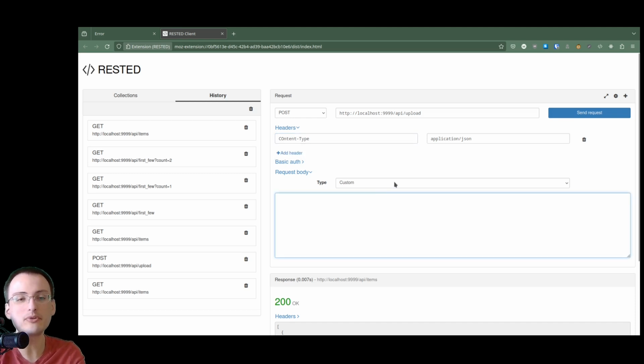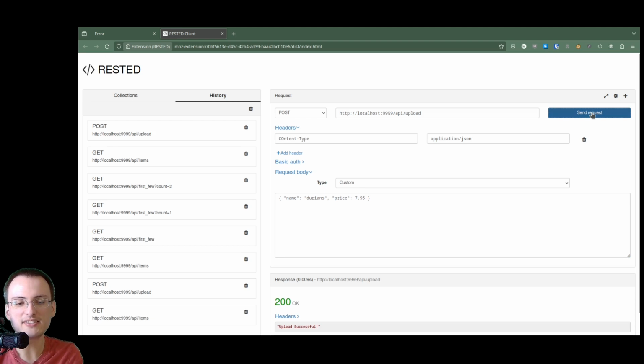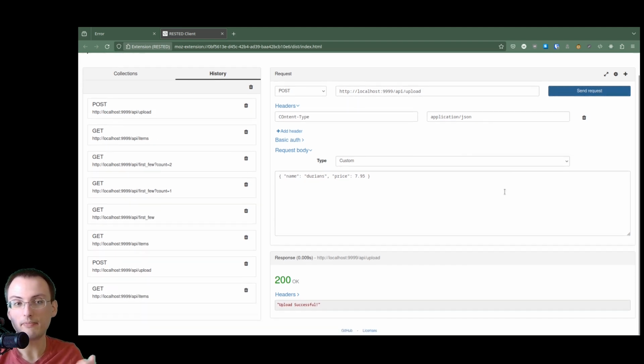In here, I can provide the body of this new grocery I've created. Maybe I've got durians that have a price of $7.95. If I send this request, it says, okay, I have added that thing.